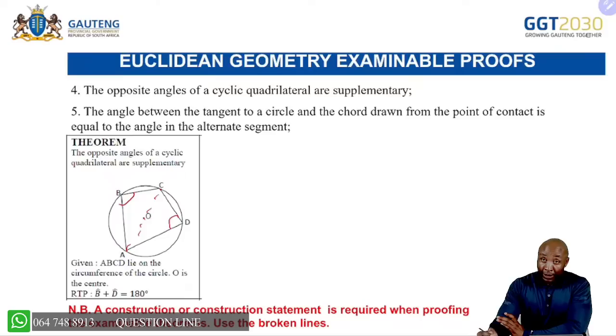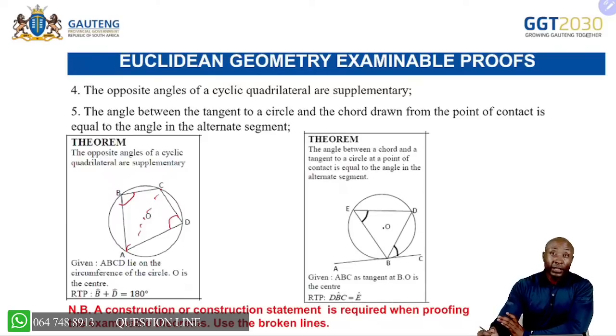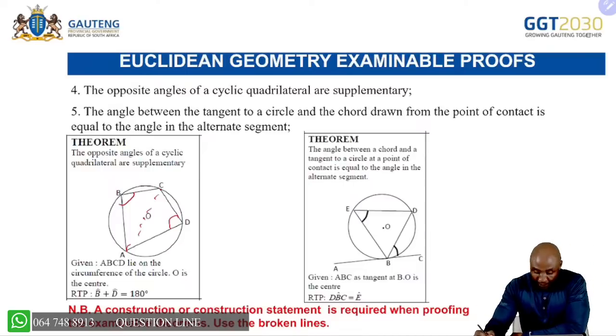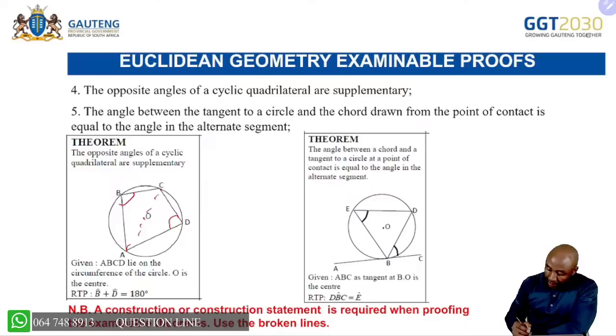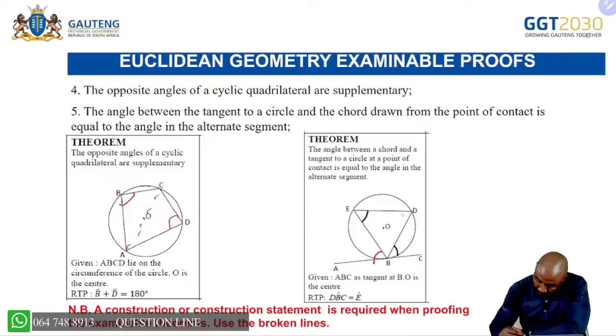Number 5, this one, I know most of us do not even know the wording of this theorem. We only know the reason, tan chord. We must know the wording of our theorems for us to use them effectively. You are able to see that you are supposed to prove that our angle CBD is equal to our angle BED, or the diagram can ask you to show that ABE is equal to our angle BDE. You are supposed to prove those. It can work in either way.